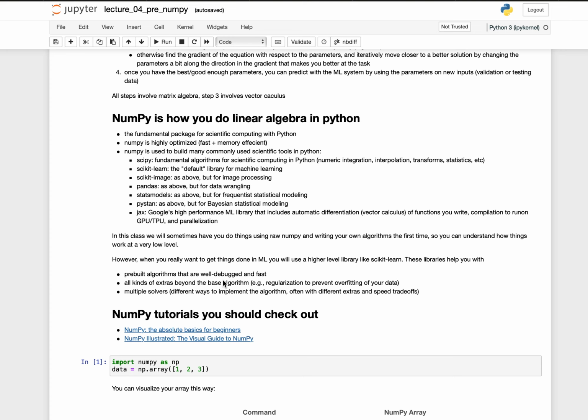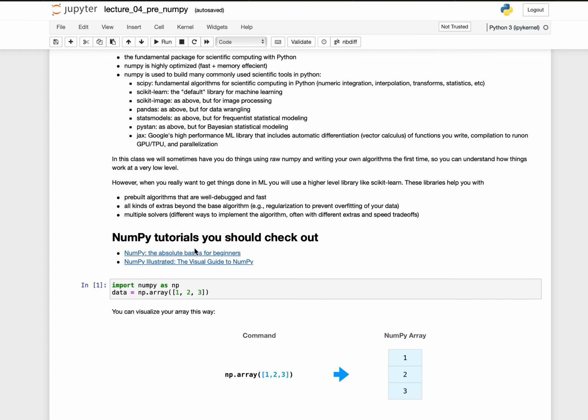Even if you're like, oh, I'm just going to get into deep learning and I'm not going to use this kind of stuff, well, let me tell you what, Captain Convolutional Neural Network, you are possibly going to be using things like JAX, which is a high performance automatic differentiation library that's really built on top of NumPy.